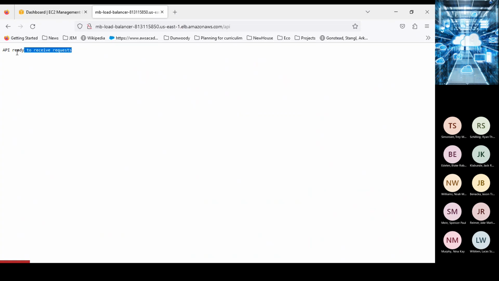So as long as you can get the API ready to receive requests on the new broken apart piece, I'll give you full credit on this one because this is a beast. And it's definitely one of the more complex moving parts compared to most everything else that we've done and will do for this semester. Any questions?